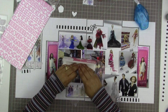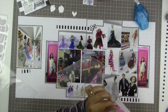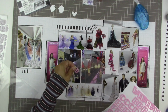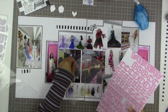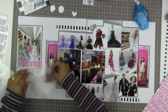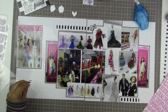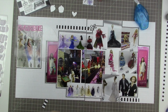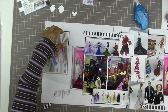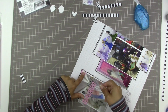They're just so super stylized that I can't see me using them in many situations, but they seem like they would apply in this situation. So I thought I would go ahead and use them for this one. They're actually not my very favorite pick from a design perspective, but they are my favorite pick from a theme perspective. So I would have liked a much higher contrast, like maybe a real chunky, really bold pink, but I really like how these look from a theme perspective. And sometimes you have to sacrifice design for theme or theme for design, because you're limited to the supplies that you have on hand.